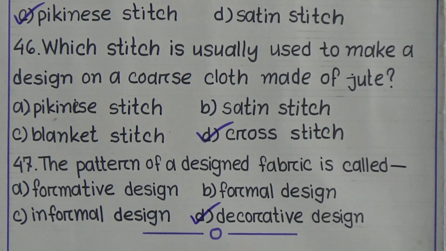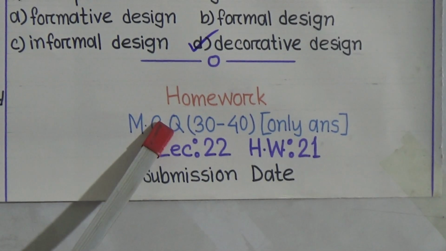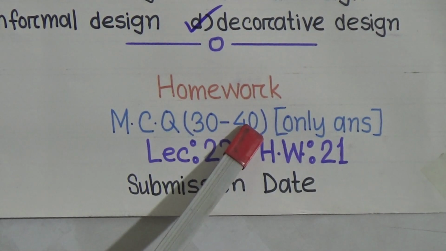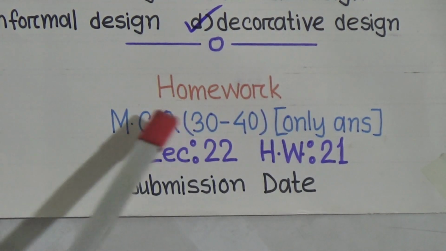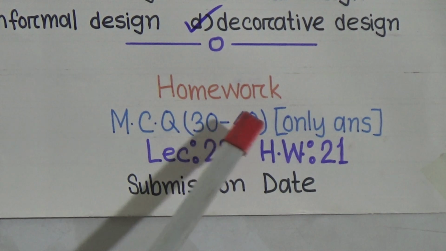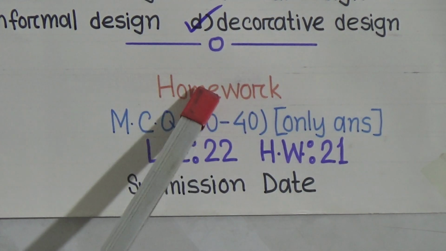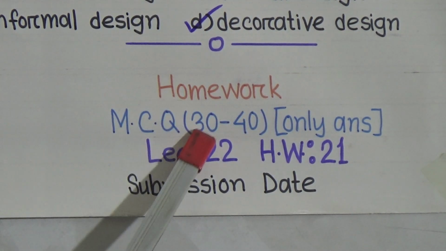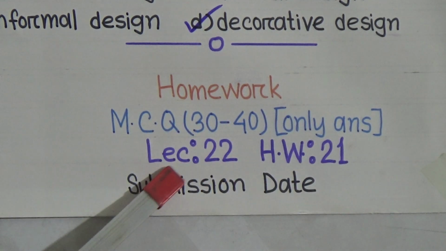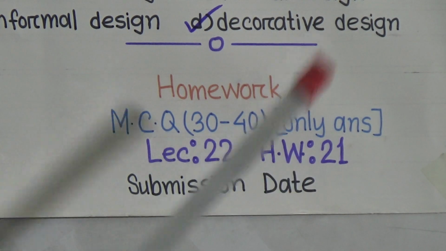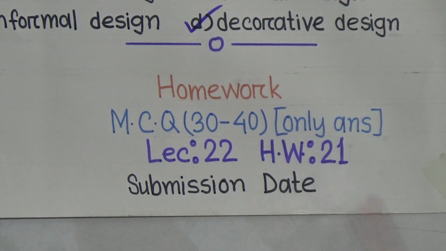And now I am providing your homework. Your homework will be MCQ 30 to 40. You have to write only the answers of MCQ 30 to 40. I am repeating, your homework will be MCQ 30 to 40, only answers. And students, don't forget to write the lecture number and homework number with the submission date.